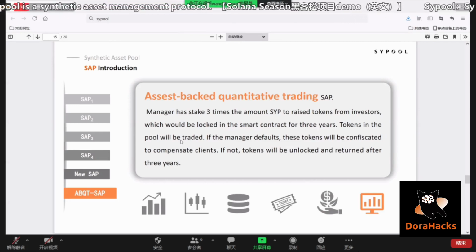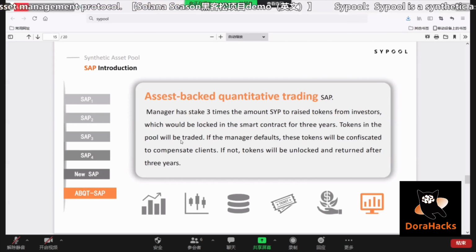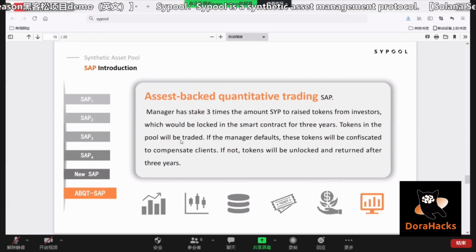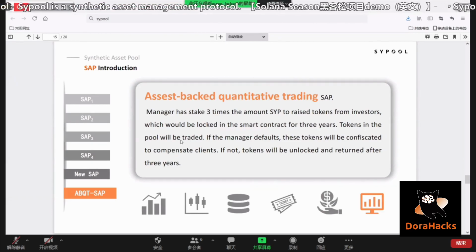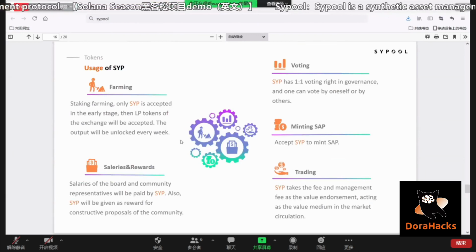These tokens will be locked in the protocol, and in case the manager frauds, the tokens will be used to give back to the investors. For now, the tokens will be locked for 3 years, but after that time, the tokens will be unlocked and returned to the manager.